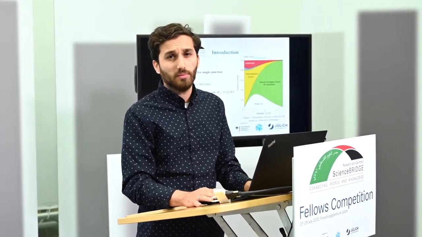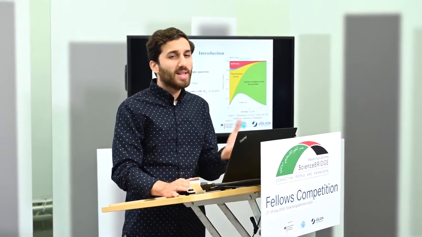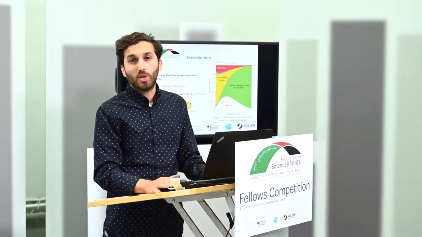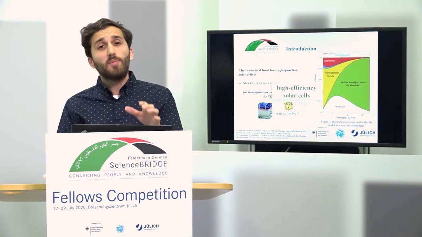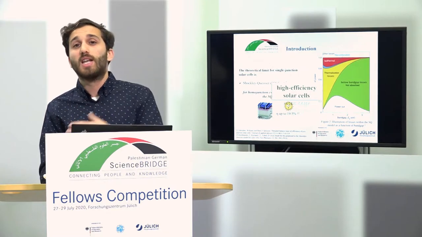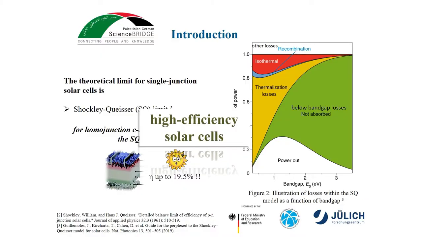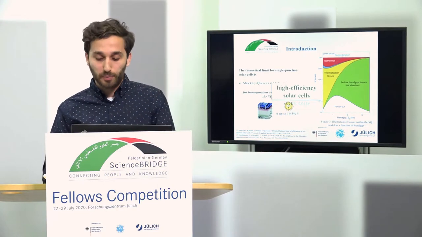For example, for our material, the crystalline silicon solar cell, which has an energy band gap of 1.2 electron volt, we can achieve a theoretical efficiency of up to 30 percent. But our question is still open, because we mentioned 20 percent efficiency before, while the theoretical limit is around 30. From here, the concept of high efficiency solar cells comes to the stage, which represents the competition between solar cells to achieve the highest efficiency possible, close to the theoretical limits.